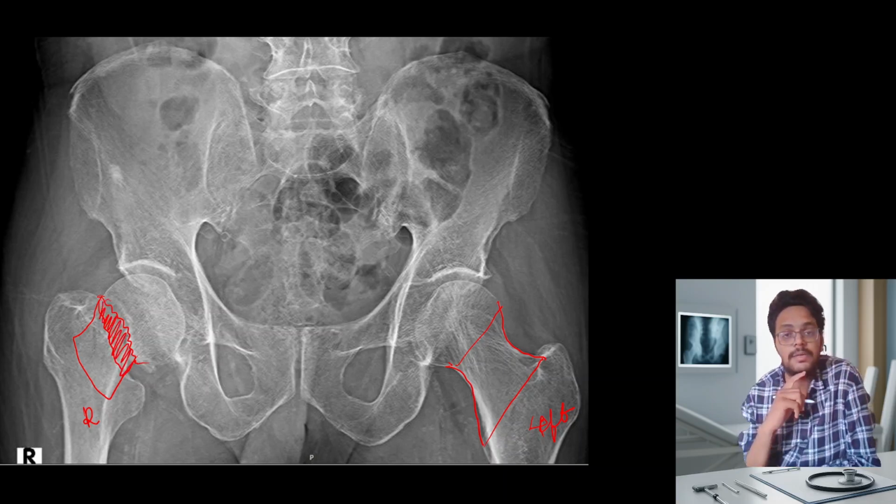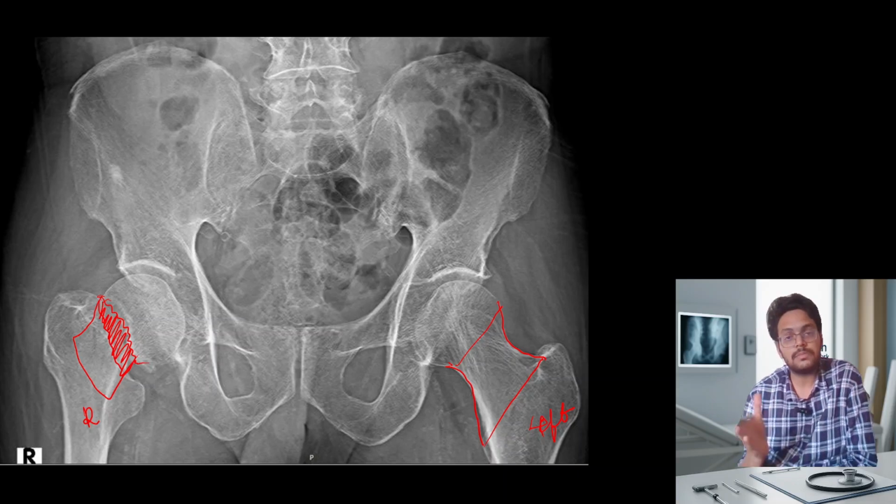Why is this occurring? Because whenever a neck of femur fracture happens, clinically you can observe an external rotation deformity. You would have read that the lateral border of the foot is rotated externally but not touching the couch. Yeah, you would have read this in the books.